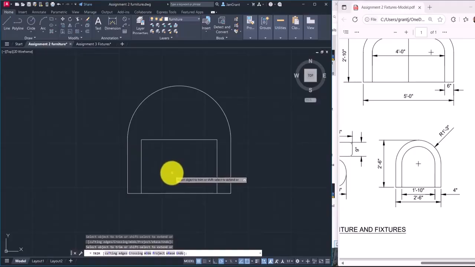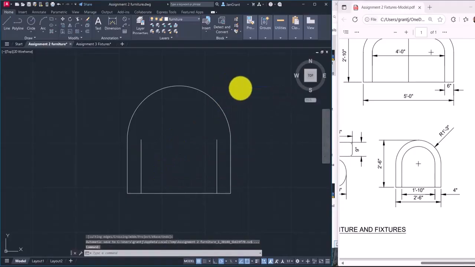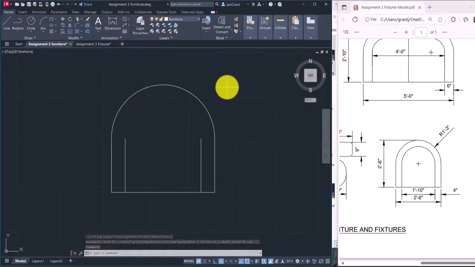And now I don't even need this. No, right? Just like that. Oh, there is something else I should show you here. I can do an offset of 4 right here, and I have my arc. But I do want to show you that if you use the fillet command with 2 parallel lines, it'll automatically create an arc. So I'll show you that.